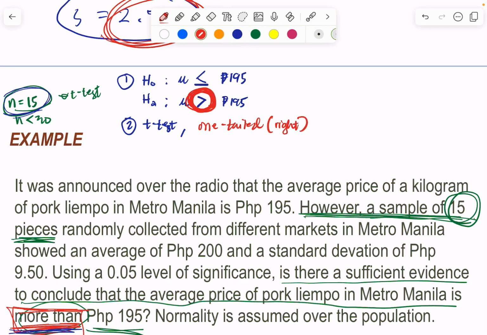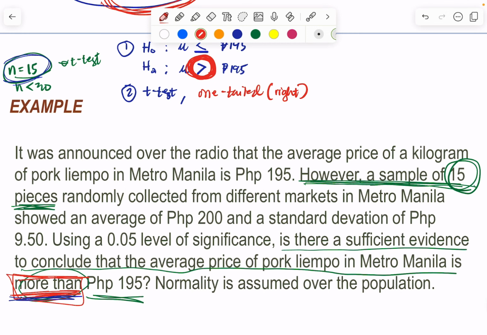Okay. After that one, what's next to find? So, gamiton na nato ang atong alpha. So, unsa tong alpha? 0.05. Unsa ang alpha again? Alpha is your level of significance. Now, may buhaton ba ta ni alpha? I-divide ba siya by 2 or dili? So, okay, so that's right. Si alpha is dili na nato i-divide into 2. Why is that? Because our problem is one-tailed. Kay one-tailed man siya, wala tay buhaton ni alpha.